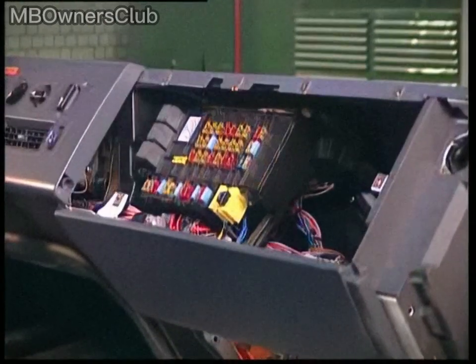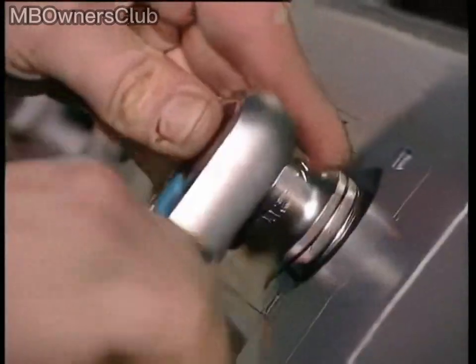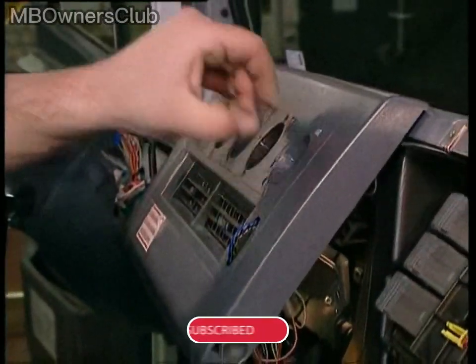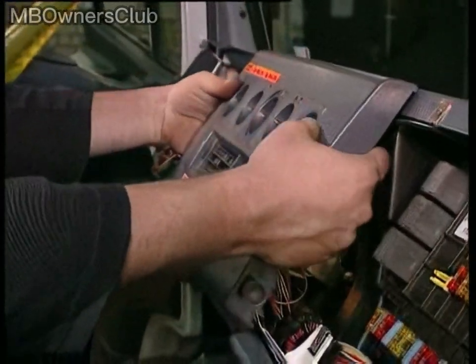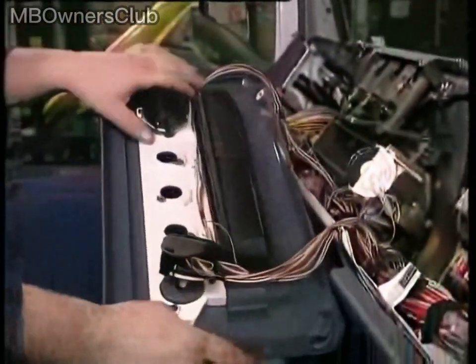The center part of the instrument panel is located to the left of the fuse box. First, remove the knobs for the heater, ventilation, and auxiliary heater. Then remove the 2 outer rotary switches from the anchoring. Next, disconnect the exposed connector for the switch illumination. Just pull the wiring harness through underneath the cable ducts. Remove the lower and center panel, followed by the upper panel.